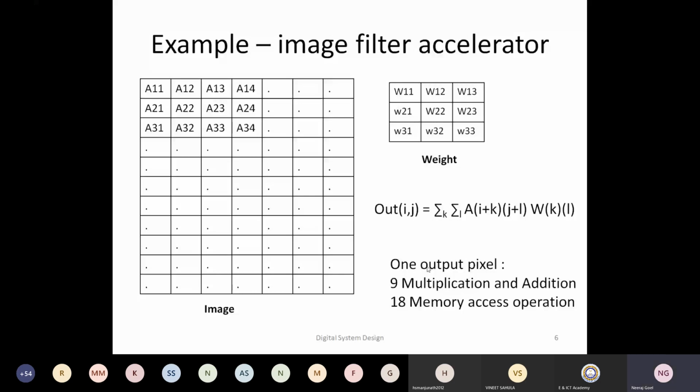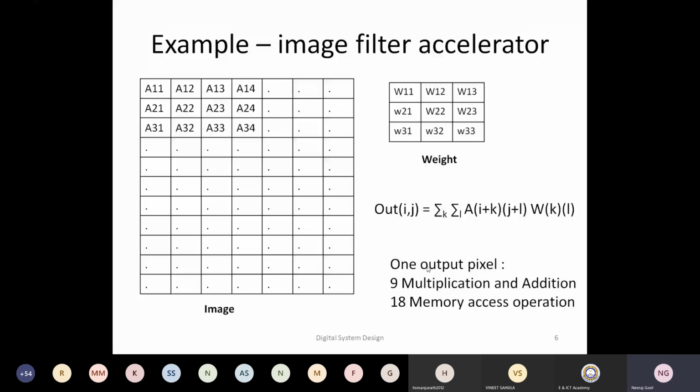Now, the write bandwidth I require is that I just need to write one pixel. The challenge which I still need to address is how I can deal with the memory bandwidth issue. This memory bandwidth issue can be addressed by doing two things.